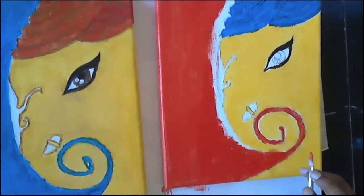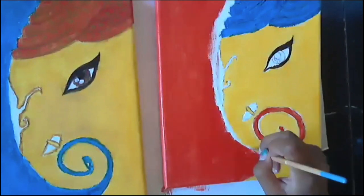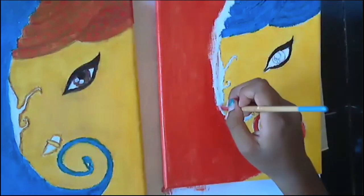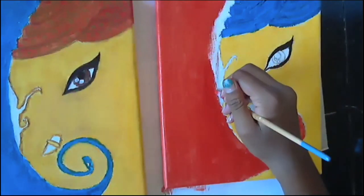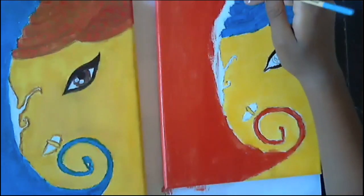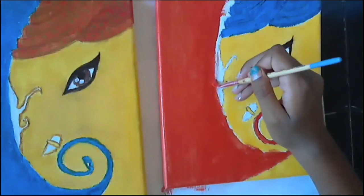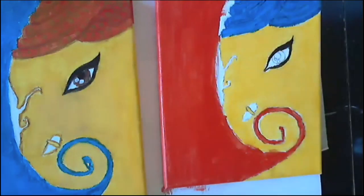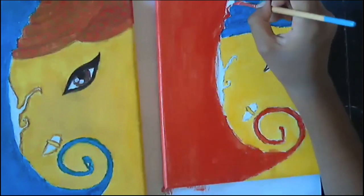And also, if you get a little bit like this, do not worry, I'll show you how to fix that and cover it up in a moment. So when I get over here, I just kind of curve my brush like this.